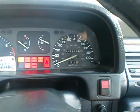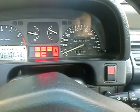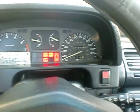No check engine light. Dashboard's on, all the lights are on, then went off. And the car has no check engine light. Like I said, high mileage, but it runs. It runs very strong, man. Well maintained.